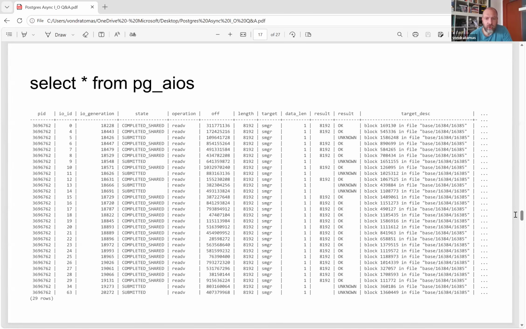So this is useful because it allows you to see which backends are generating IOs, for example, right? So you could do some grouping on the PID, or maybe you could also join this to pg_stat_activity and all of that. I think it's more for developers than for regular users, but this is probably the best way to get an idea which backends are generating I/O.